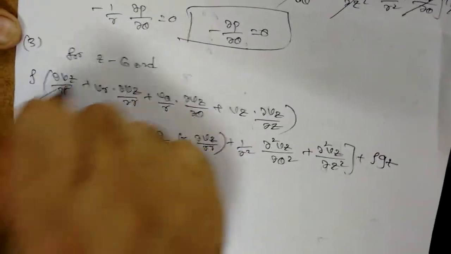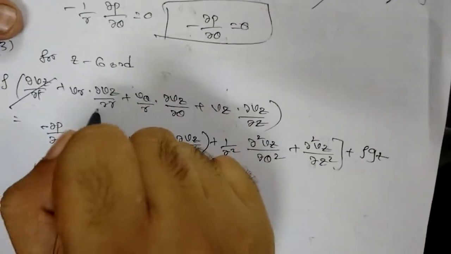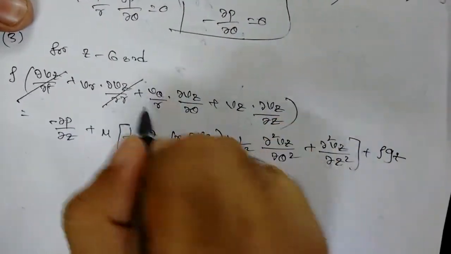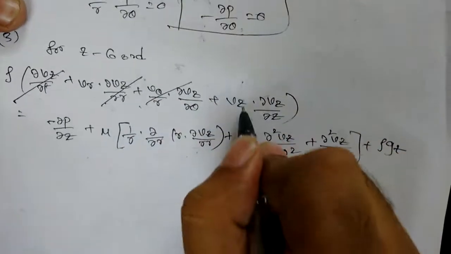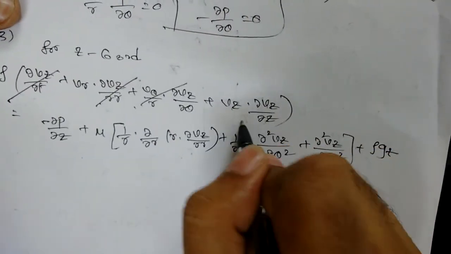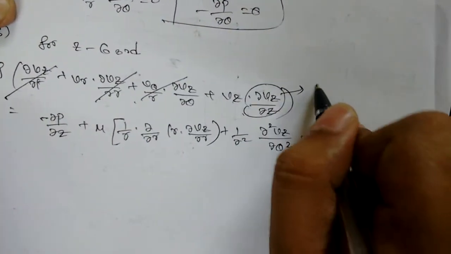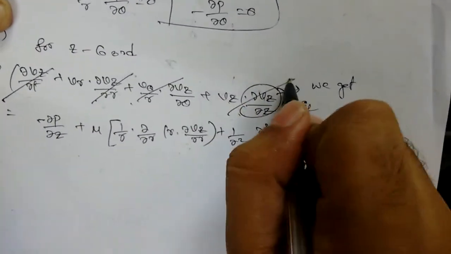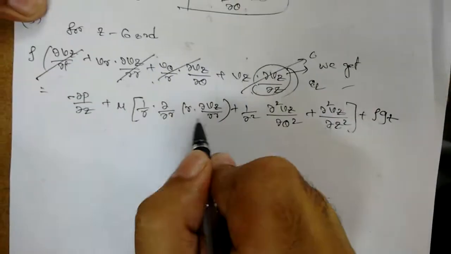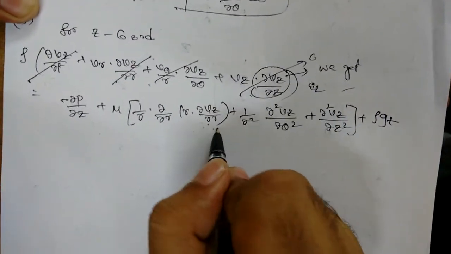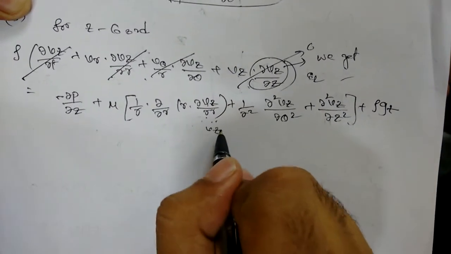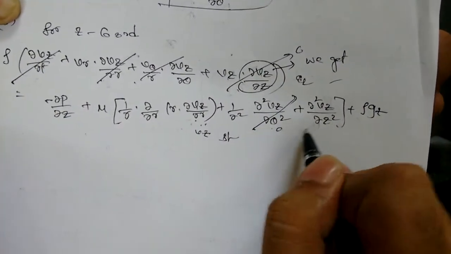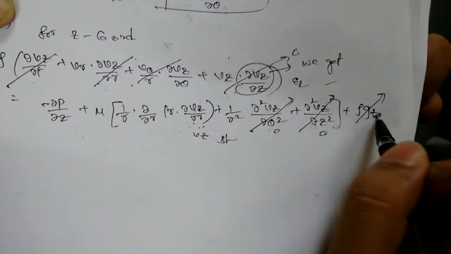So here also it is a steady state, so dou by dou t will be 0, and Vr will be 0 because Vz with respect to r is not there. Vθ is there, so 0. Vz is there, this is 0, as we already got in the equation of continuity, so this also is 0. So dou P by dou z is there and dou Vz by dou r is there. Why? Because the flow Vz we will study with respect to r, and dou Vz by dou θ is 0, and dou Vz by dou t is 0. This is also 0.